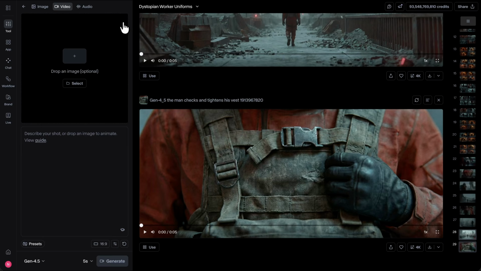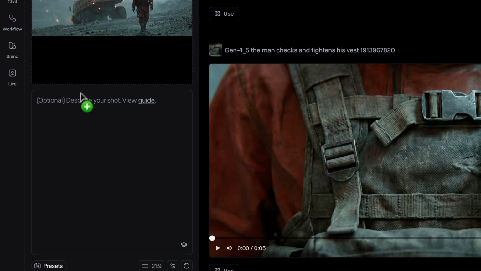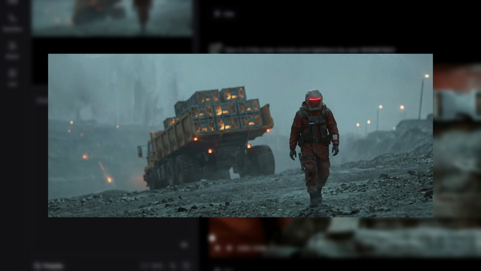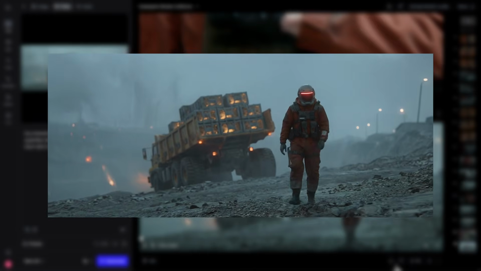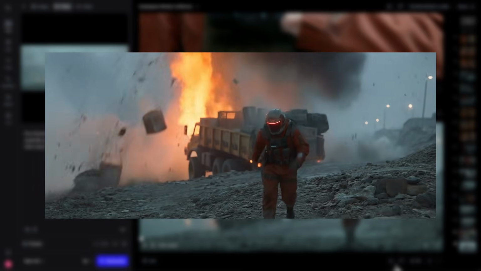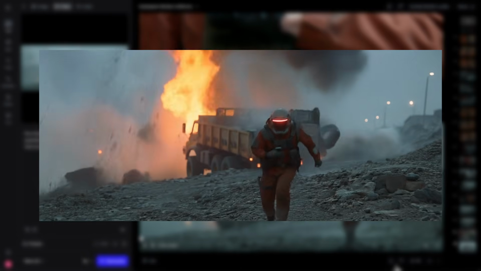Something that Gen 4.5 is very good at is sequential prompting. We're going to use that technique for our advantage with this shot. With sequential prompting, we can control the sequence of specific events that a generation should render in a shot. In this scene, we want the character to walk forward a bit, then, after a delay, have the truck explode, which in return startles the character and makes them run. We can actually use those exact instructions as our prompt, and voila! We get a scene which follows that order of events precisely. This is a great technique for directors to really make their vision come to life.